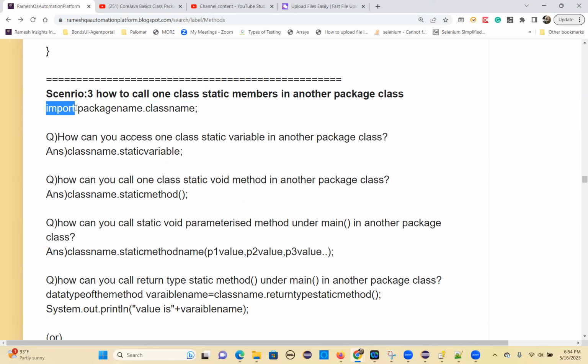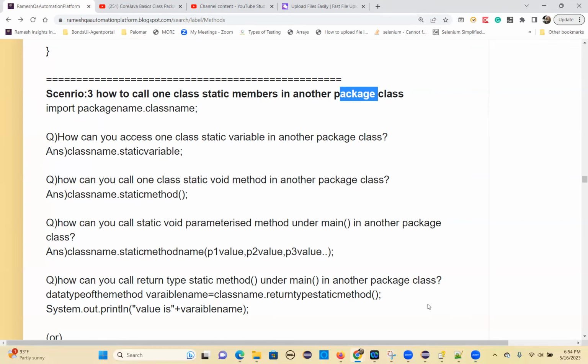Always remember, if you want to call other package class members in the current package, what is the first step you need to do? Import. Once you do import, you will get access to that package's classes, and you can use these members in this other package class.